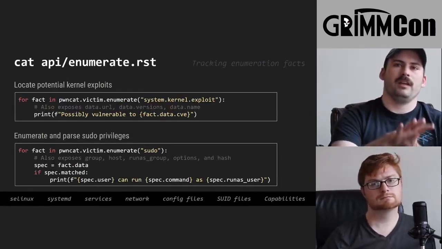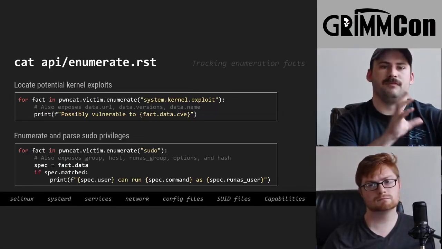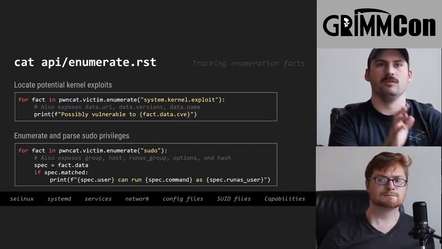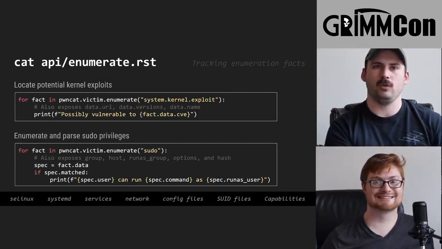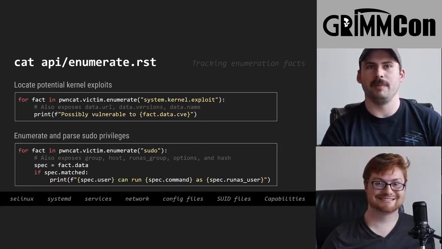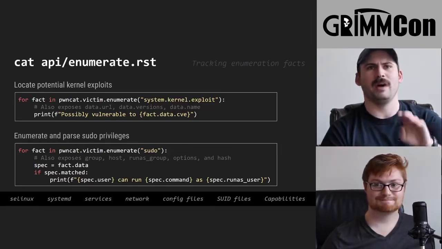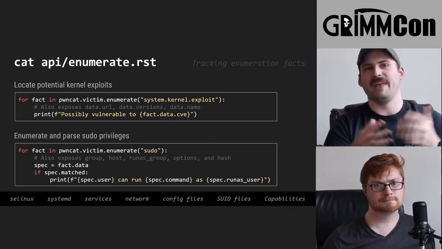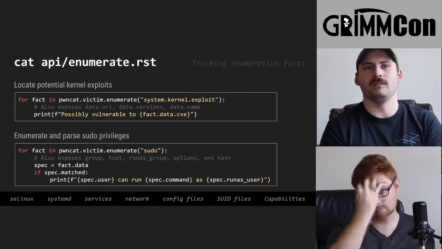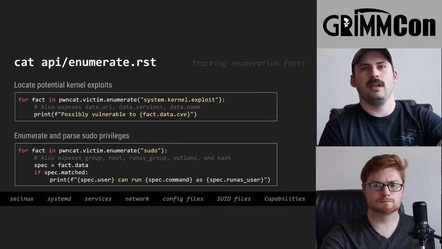And then also, now that we've talked about the actual victim abstraction, we can move on to the actual enumeration modules. So now that we can adequately abstract the victim, we can implement better enumeration modules. Instead of having to manually say, oh, do I have cat? Okay, I've got cat. Let me cat this file. Let me see if this exists. All of that is just going to slow you down implementing these enumeration modules. You can now use those abstractions and implement them.